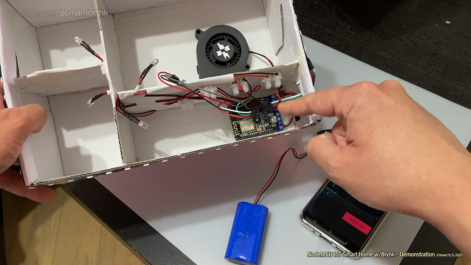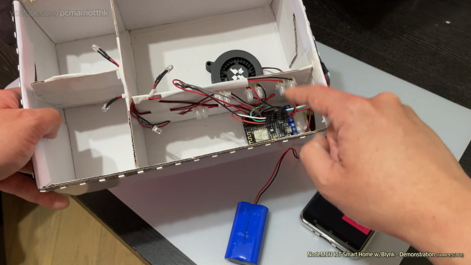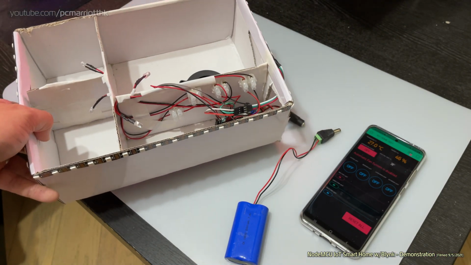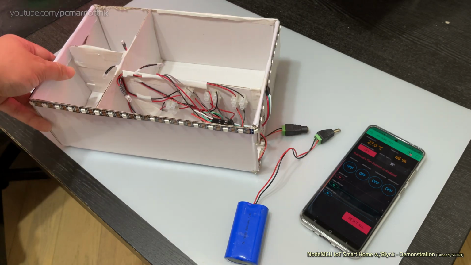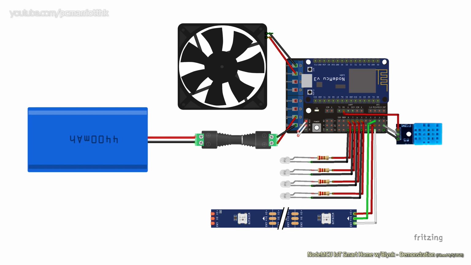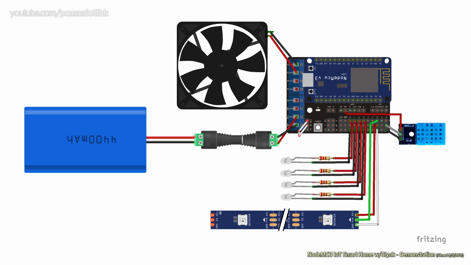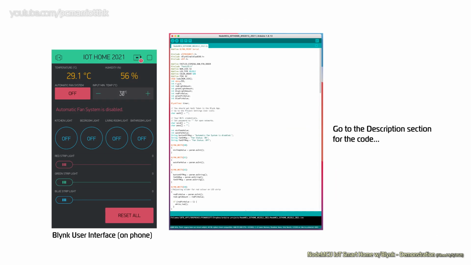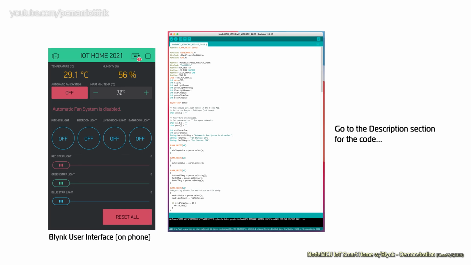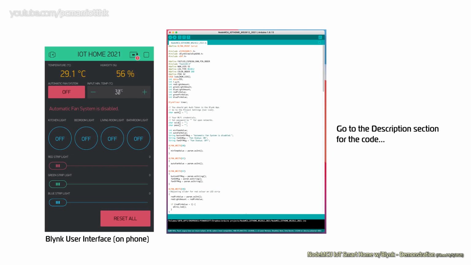And inside here, I'm not going to zoom in, we have a NodeMCU microcontroller with a motor shield, a specific NodeMCU motor shield. As a matter of fact, if you check out this Fritzing diagram, this is how I have connected everything specifically. So do take a look at that. This is how it's all been done. And if you want the code, you can download the code in the description. But at this moment, because this is not a full step-by-step tutorial, please use it at your own discretion.